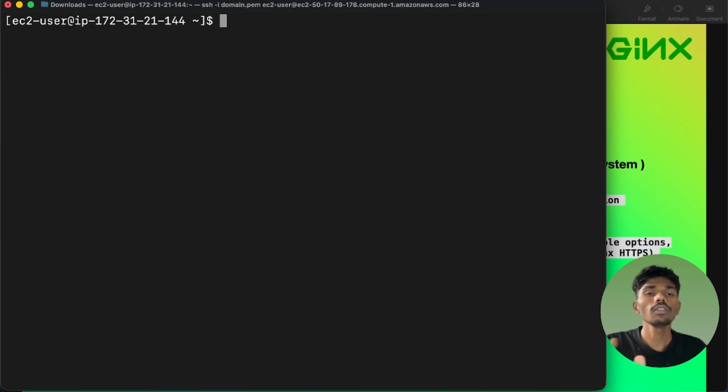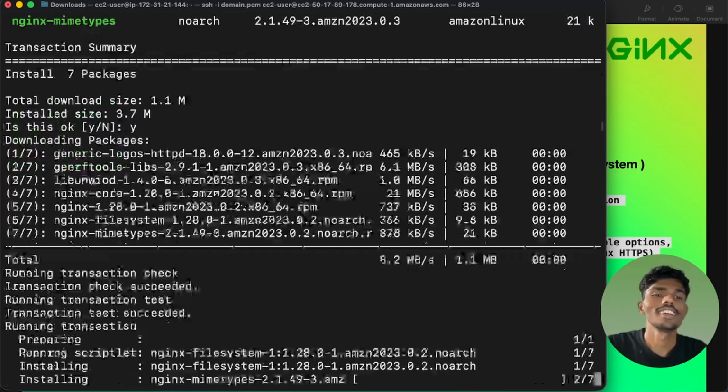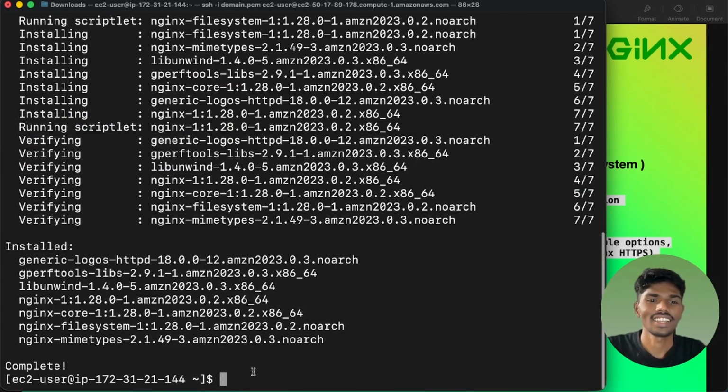Now let's install Nginx. So sudo yum install nginx. This command basically installs Nginx. Give it a yes. Okay, now Nginx is installed.